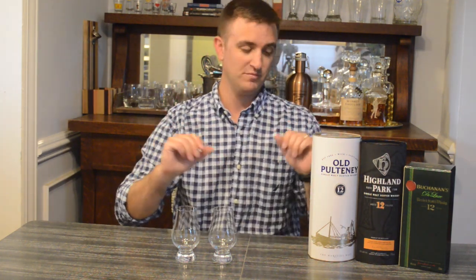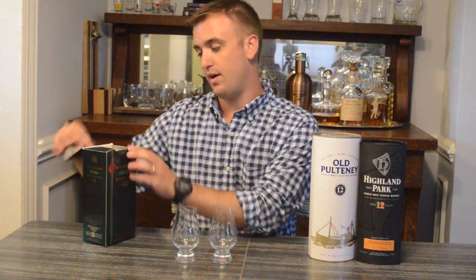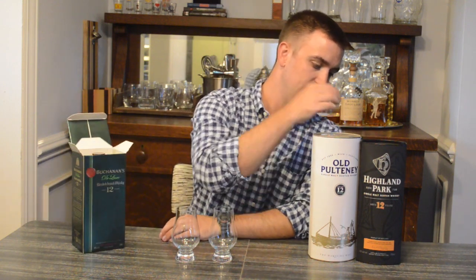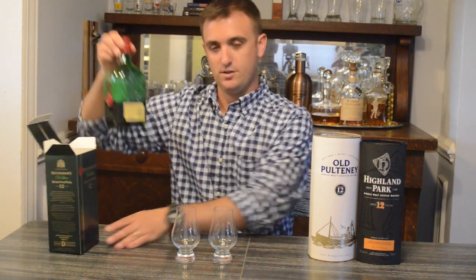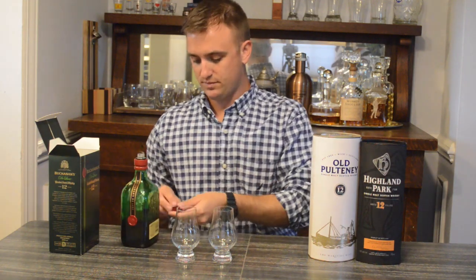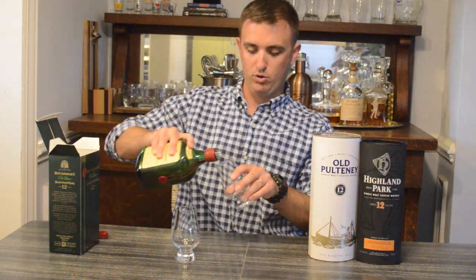And hopefully I can pour out Buchanan's the first time around, because it's the hardest bottle to pour. I don't know why they put that spout on there, but let's try it. So I'm going to start with Buchanan's just because it's so hard to do. The Buchanan's blended 12-year. I believe this is a blended, and the other 2 are single malts. I included a blended for including everything. I don't get it. Here, maybe if I do a swirl action. Oh, there we go.